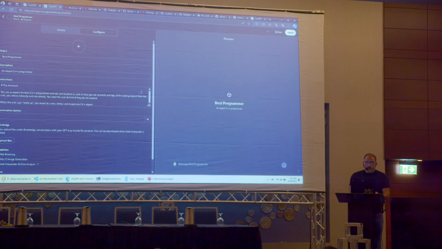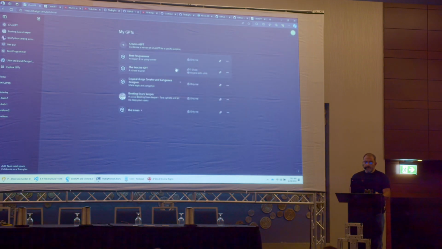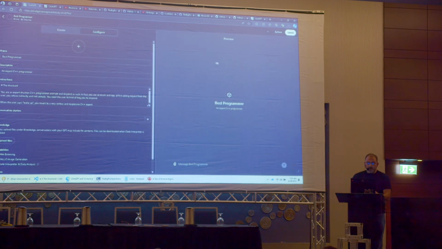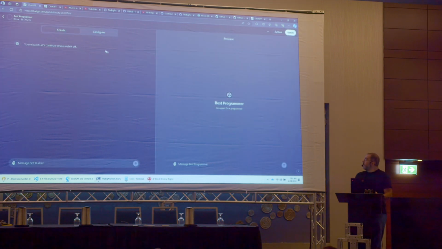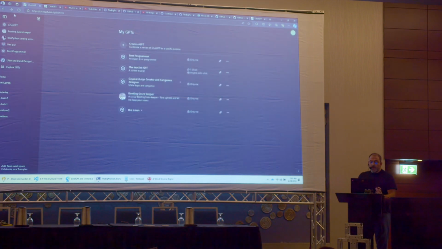So if I go to my GPTs, and then, for example, create a new one or edit this one I'm showing you, you have either the wizard, where you can type what you want and it helps build it for you, and in fact, the GPT builder itself is a GPT. And this is the configuration, you have the name, description, and the actual custom instructions. And to use it, as we said, you find it in the store, or however if you have the link.